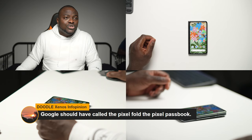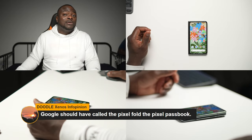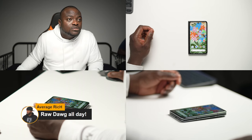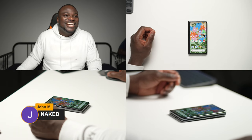Google should have called the Pixel 4 the Pixel Passbook. I think if BlackBerry hadn't co-signed the passport name, that would have been a better name, the Pixel Passport. Road dog all day. Naked, yes.